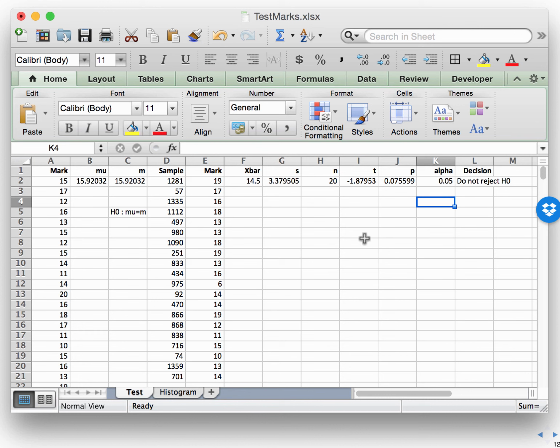So that's the concept: the type 1 error is making the wrong decision, rejecting the null when we shouldn't. And the significance level, this 0.05, is the probability of the type 1 error. So we're controlling the probability of a type 1 error by specifying this number here. And if we change that number, we will be changing the probability of rejecting the null incorrectly. Okay, so we'll stop there, and then in the second part of this lecture, take a look at type 2 errors.